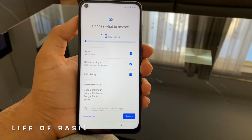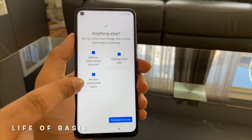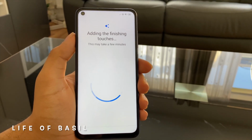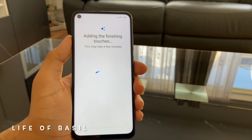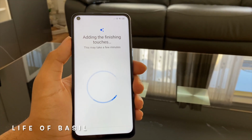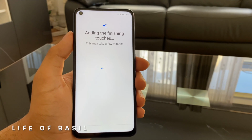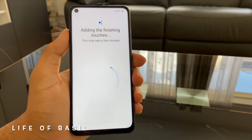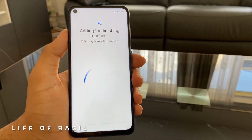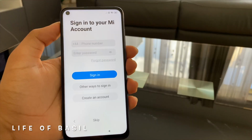Now I'm going to go ahead and click on everything. After we go through this, it will pop up with a menu saying if you would like to do anything else in specific to the options on the screen. We're just going to go ahead and finish, do the finishing touches. And it will say on the screen that it's adding all the finishing touches, and it will take a few seconds or minutes depending on how long the phone wants to take and the amount of data you have decided to back up onto your phone. And once this is done, I will get back to you again.